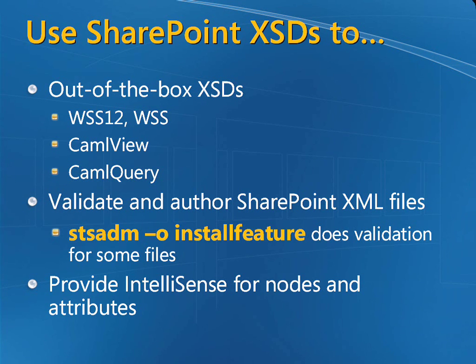Now, one caveat is there's been a couple of cases in Beta 1, for example, and I'm sure there's a couple of cases in Beta 1 TR where our XSDs are not perfect. So sometimes you'll get an install feature error that says, hey, this is not valid, and maybe you are actually convinced that we messed it up and it's not right. So there might be a bug in the XSDs that might require you to work around that by editing the XSDs. But we're working to get rid of as many of those bugs as possible. Just want to offer that caveat. Now, the other great thing about XSDs is that you can provide them to Visual Studio to get some IntelliSense out of that.